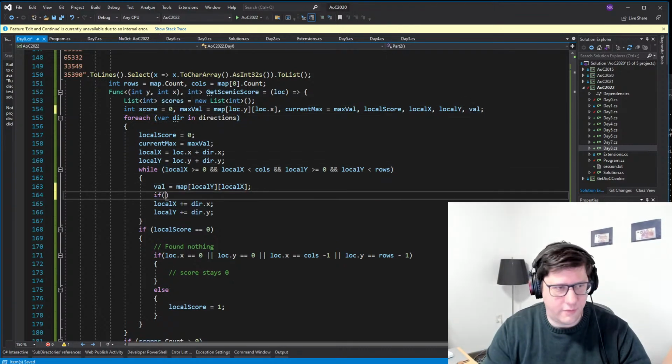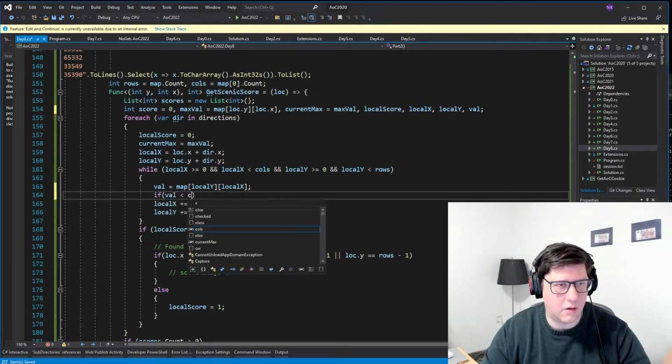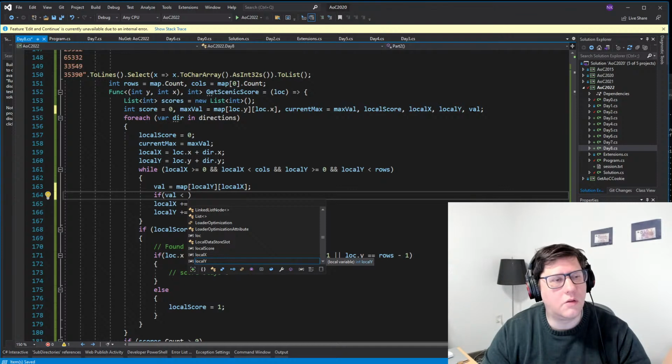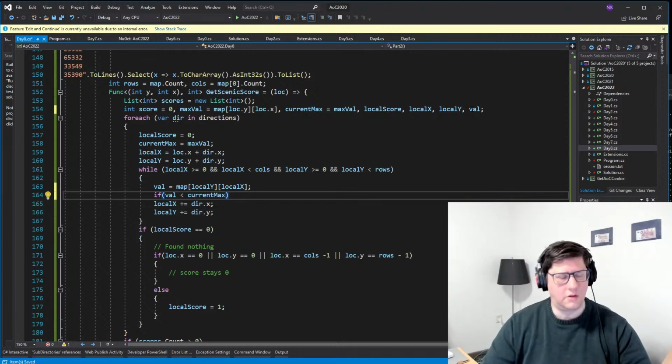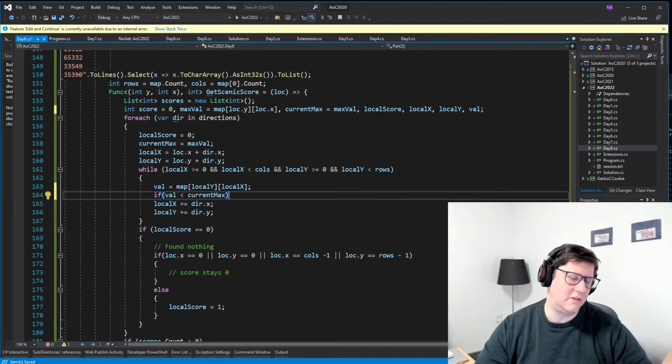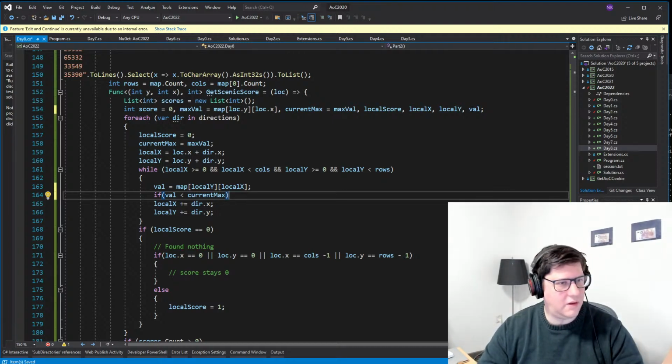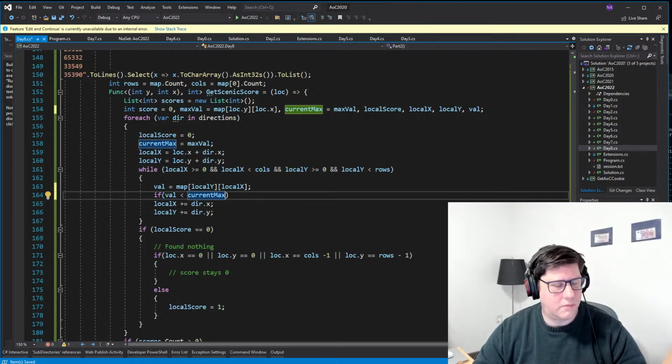So if val smaller than current max. Actually, we don't need to keep the current max because we need to stop at the first one that blocks, right? No, no. It needs to be smaller than current max. Yeah, it always needs to go down.